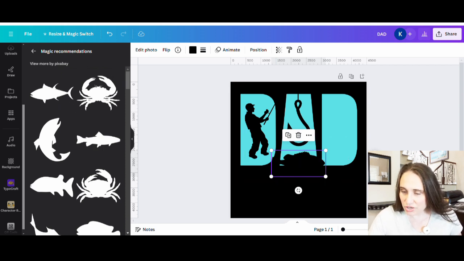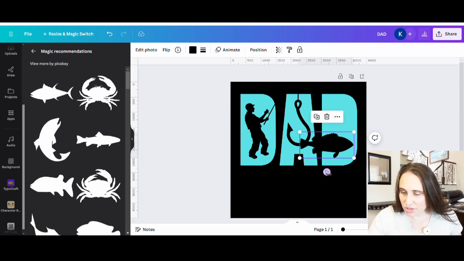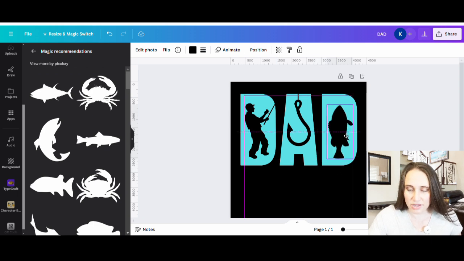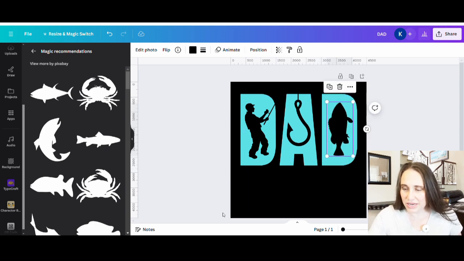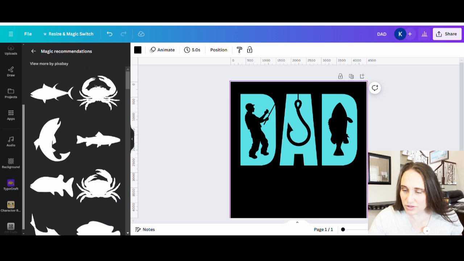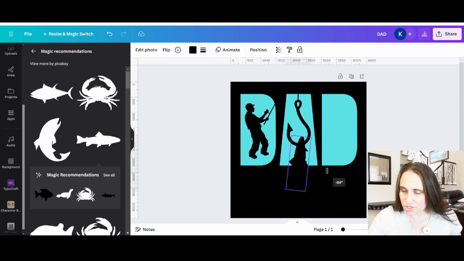Let me see this one here. So if I had this fish maybe completely vertical, something like that. And I moved that fish right there. That's how that would look. And if I don't like that fish, I could use any of these other ones. So let's say I get rid of that one and I go with this one. May look a little bit better just in terms of shape.